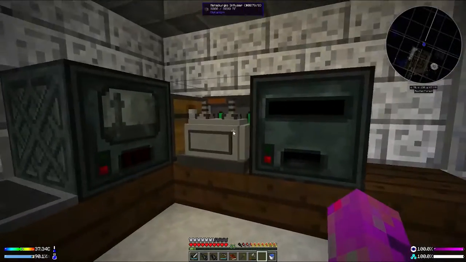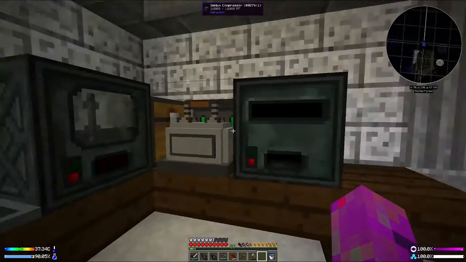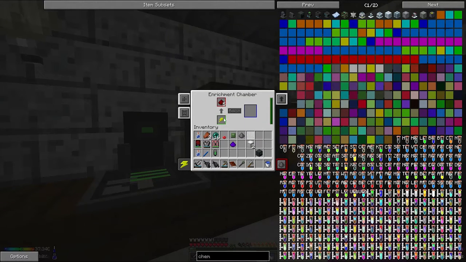So as always, I don't want to just make one of anything, so I'm going to pop into this enrichment chamber and kind of enrich up some of this redstone. Now, why am I doing that? Well, it's just more efficient, basically, and we're going to wait for this bar to come across, and then I'll show you exactly how it's more efficient.